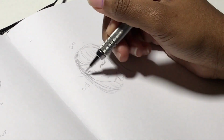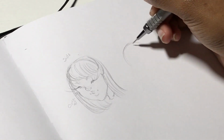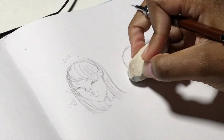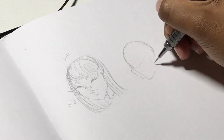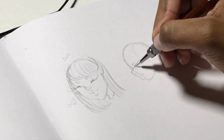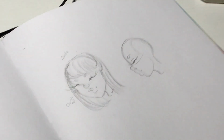And then the next one I'm showing you guys will be from the side, I'm pretty sure. So it's the same method. You draw that circle, you draw a line, but you will draw it at the front. And make sure when you draw from the side that the nose goes, how can I say this, above or outward towards that line. It's not directly on the line. Give it some space. And that circle that I drew on the head is a guideline for where you can put your ears and where you can put the hair, because it's kind of hard to do without a lot of space so it can have a bigger head. And you'll see what I mean when I draw it.